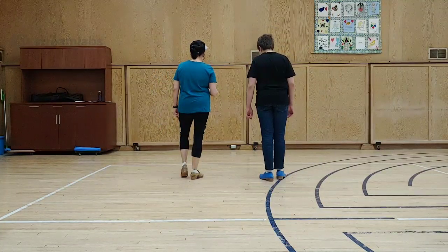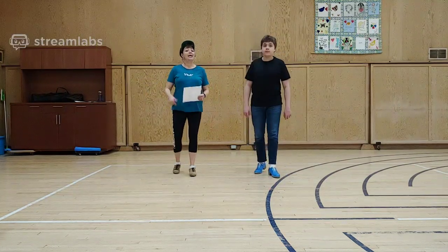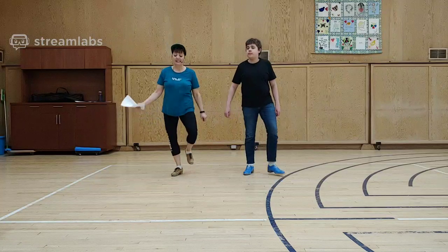Your left foot's free after that. You're gonna do chain left to the back. And a triple. Now we're gonna do four unclogs again, moving forward. Left foot, ready, and stamp, stomp.